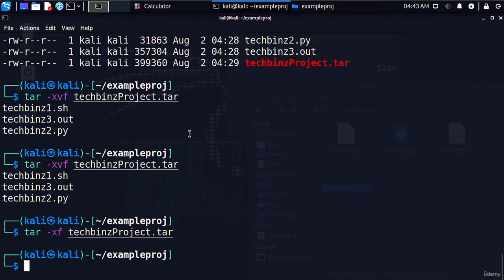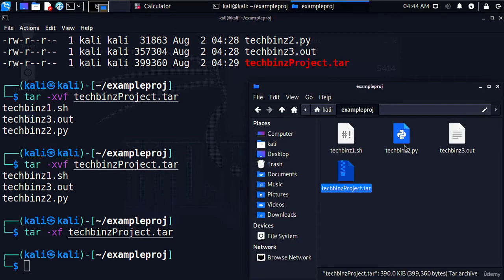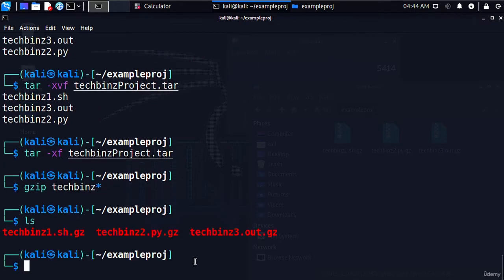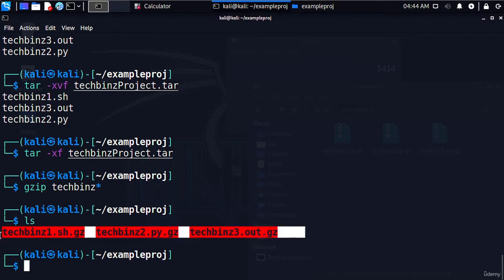You can compress our TechBeans project tar file by entering, for example, let's delete our tar file and create new projects. gzip TechBeans, and then ls, and as you can see, we gzipped it.